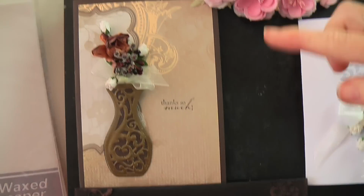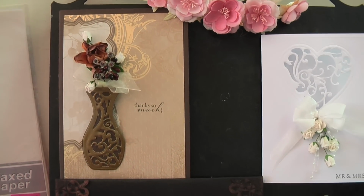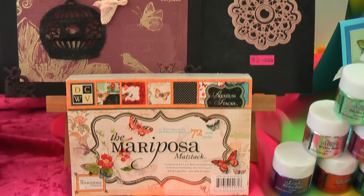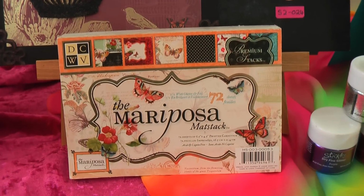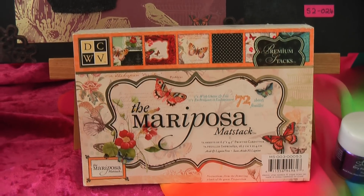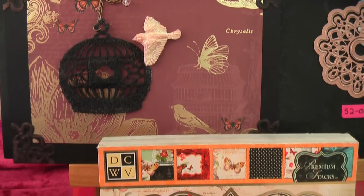These cards too, Adrian, that you're zooming in on now, these are on Mariposa, which is one of our Die Cuts With A View paper stacks. Yes, I'm just going to quickly go to that. Now, we've got lots of that in stock, and it's a really, really good price, so look at Wendy's World for that. And 72 sheets, quick and easy cards.